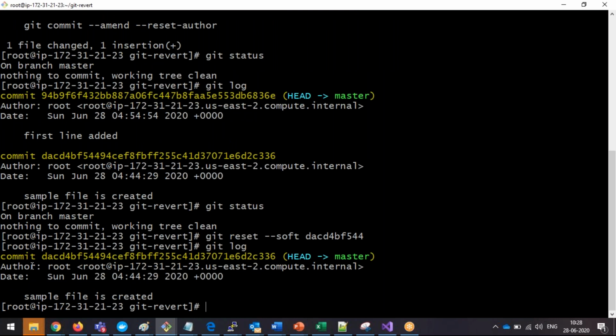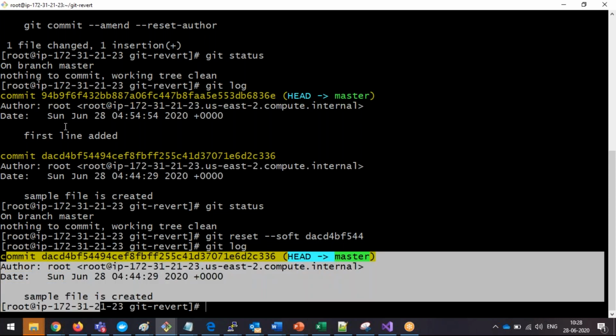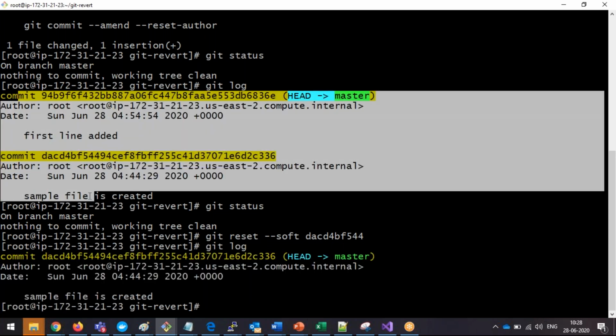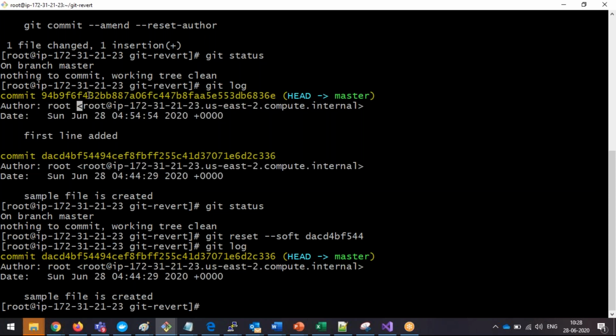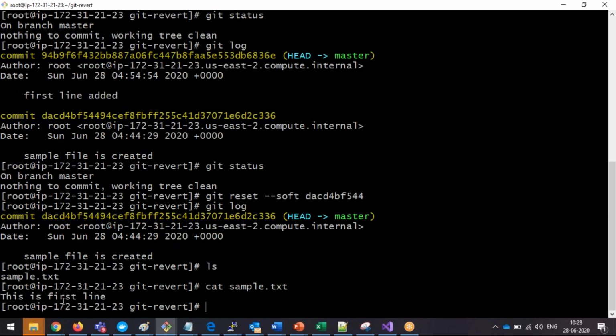Now here, no two commits, after the log command I can see only one commit ID. Earlier there were two commits; it removed the history, the commit ID is also gone. So when the commit ID is gone, whatever changes I performed should be cleaned up or erased, right? Commit means a change. If I remove the commit, obviously the change should be erased. Let's see. Now ls, I have the file. Now let me open the file. Still I can see the changes.